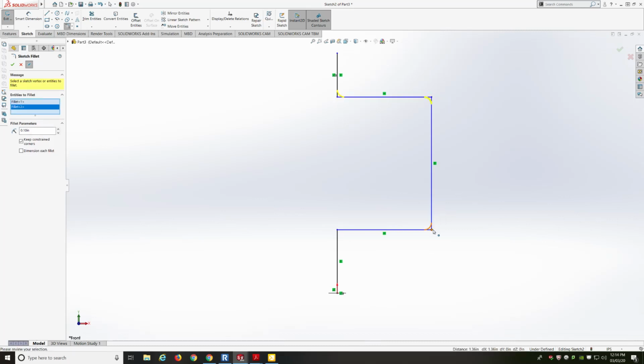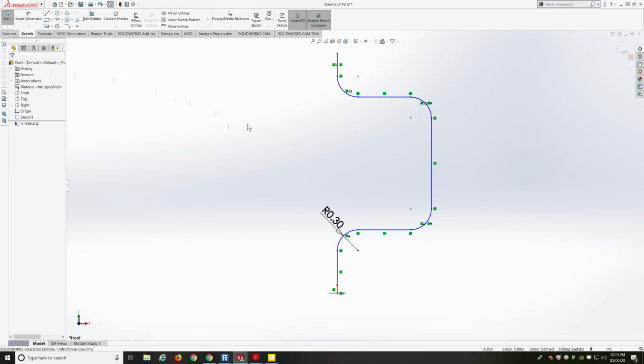Corner point, corner point, corner point, and we'll change the fillet radius to, let's do 0.30. So that should give us enough room to make the turn and go across the whole path. I'm going to green check. And then green check again to get out of the sketch fillet tool.